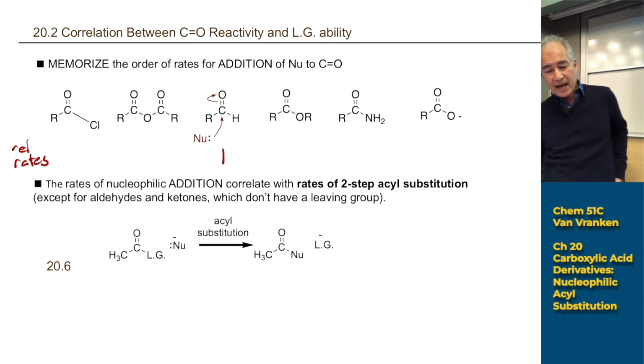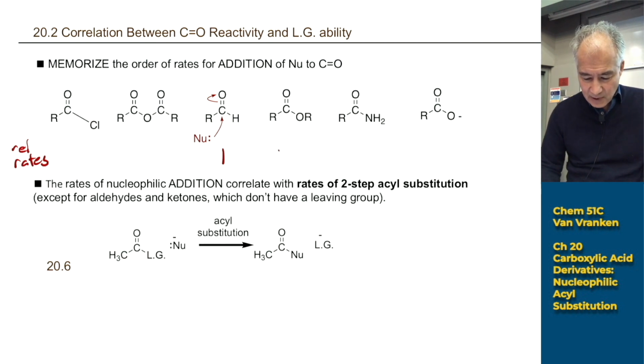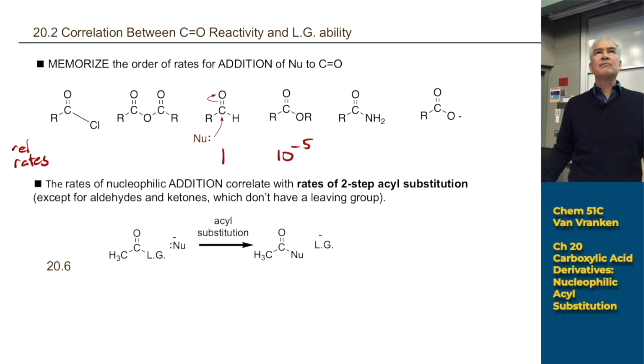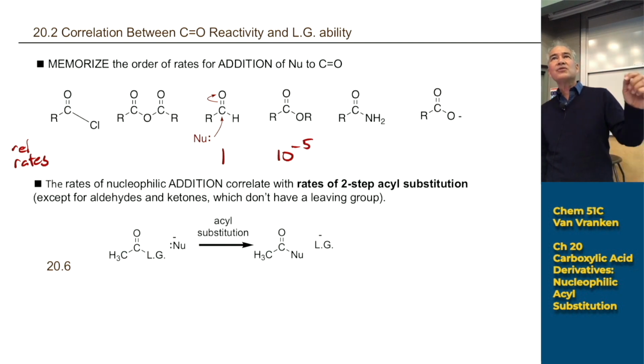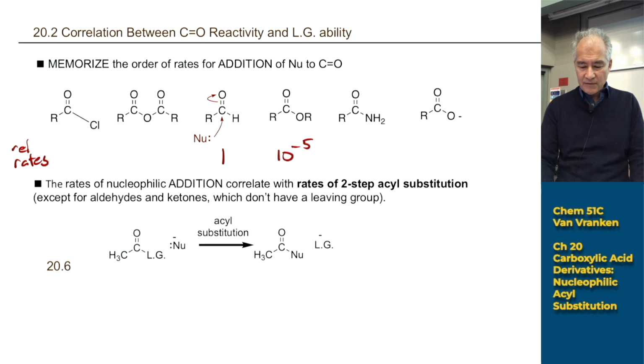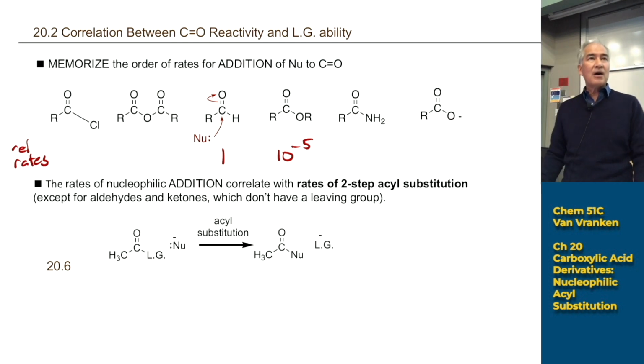Okay, relative to an aldehyde, an ester is less reactive. How much less reactive? I'm going to use exponents because I can't fit all the zeros there. 100,000 times less reactive. Esters are 100,000 times less reactive. Even though the electronegativity of this carboxyl oxygen is speeding up addition, the lone pair effect is really slowing down addition to the carbonyl. So esters are 100,000 times less reactive than aldehydes and ketones.